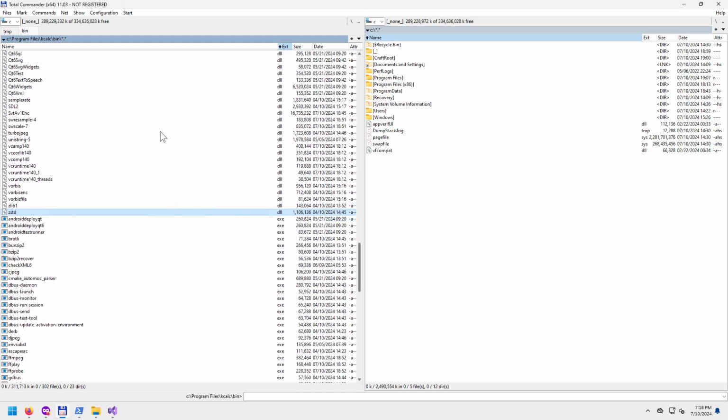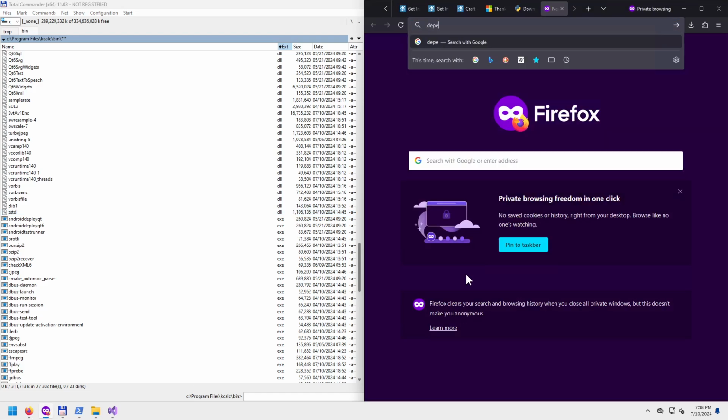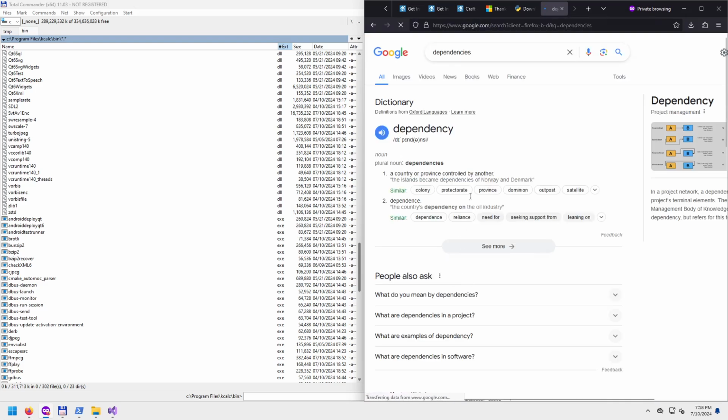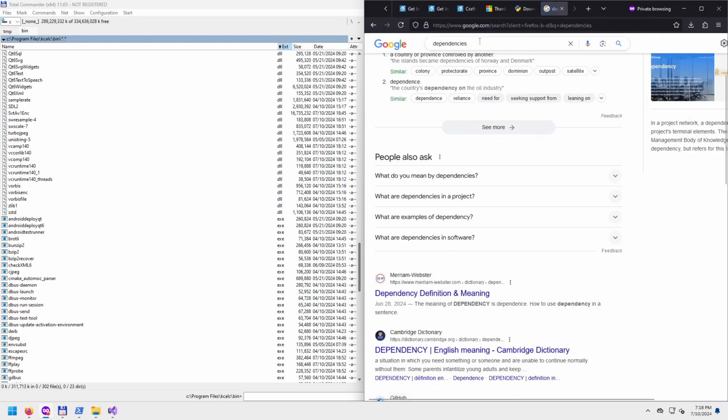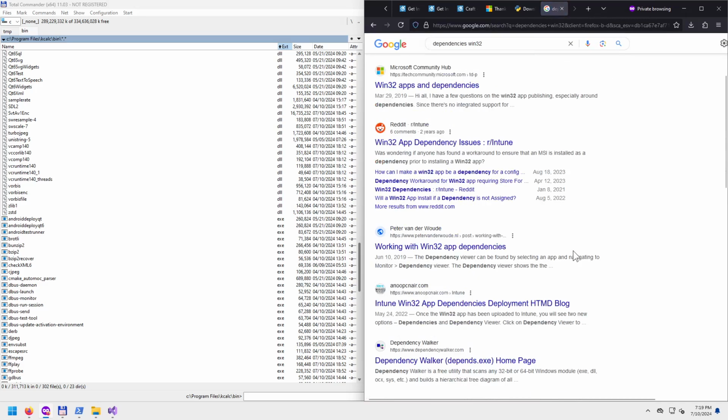Let's actually see what's inside of these DLLs. We're going to use the Windows app dependencies. How do we get this up?